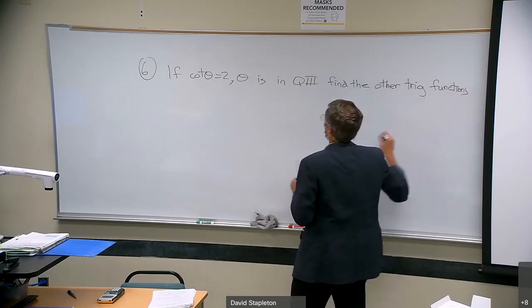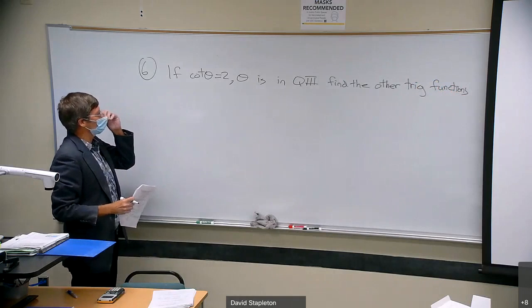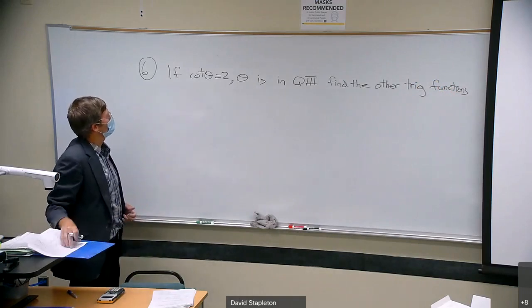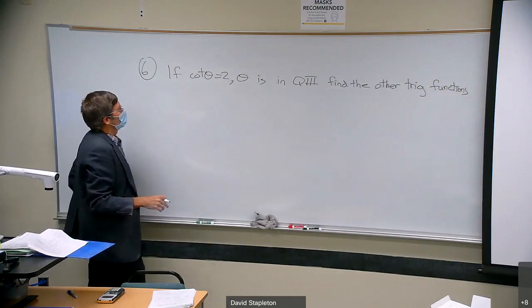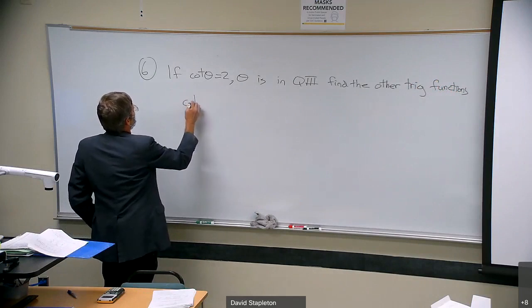This is actually, I think, a fairly difficult problem because when you're given one trig function in a quadrant, you can always solve it, but the tangent and the cotangent are the hard cases. Probably cotangent is hardest of all. There's more than one way you can do it, but I like to do it this way.